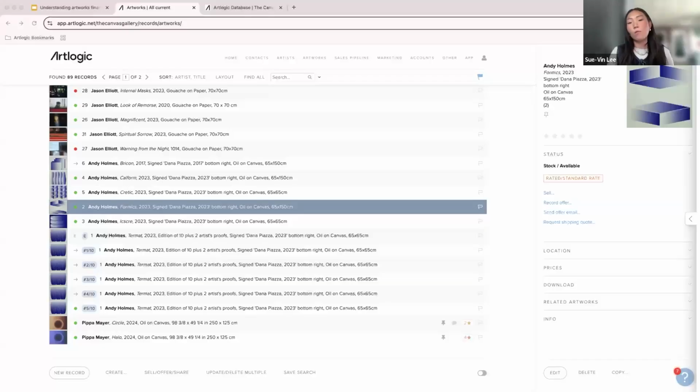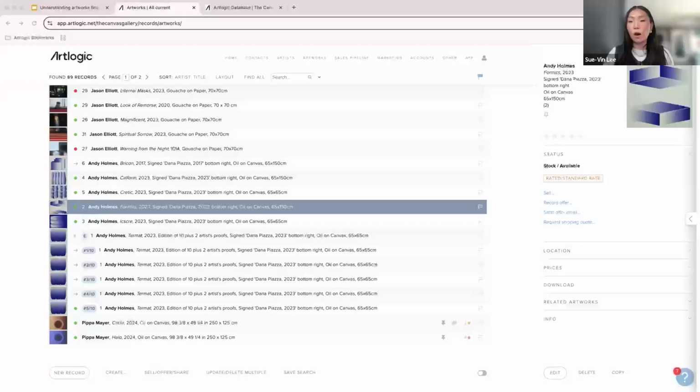So what does Artworks financials in the Artlogic management system tell us? Well, firstly, it provides us with the detailed financial snapshot of each artwork. So it really helps artists, galleries and administrators make those informed decisions. But it also tells us about true profitability, and we'll be covering areas such as sales, tax, consignment costs, and it also provides that invoice accuracy.